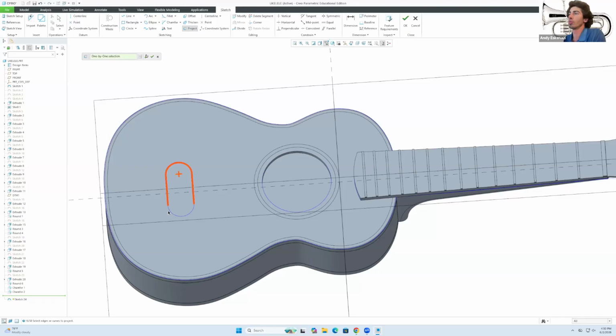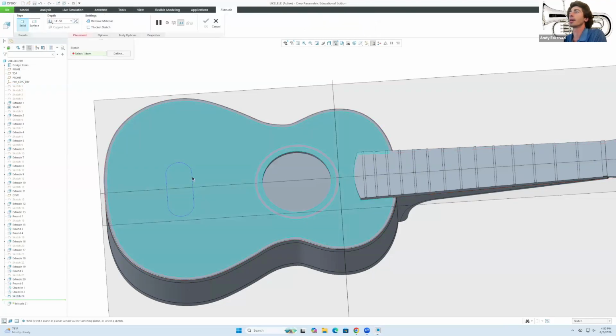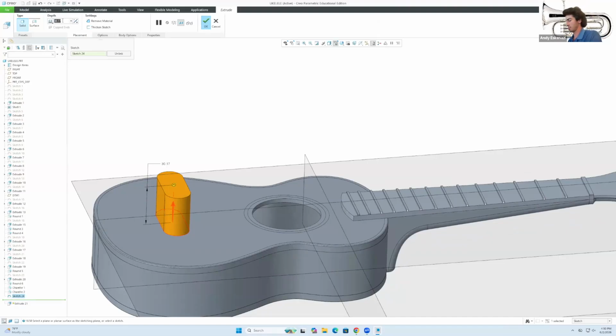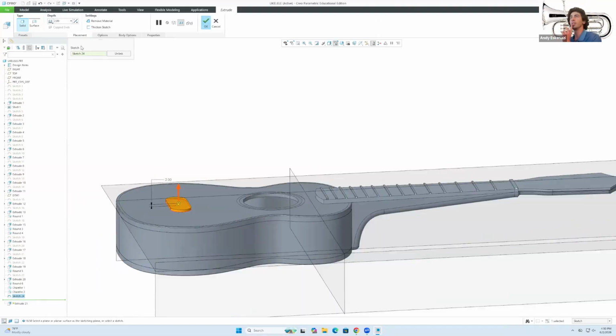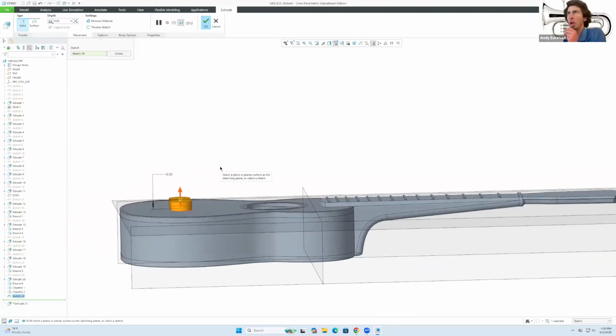I'm going to bring them in here and say, okay, now I can actually hide that again. Then bring that guy up by quite a bit. Let's say 8. Okay. I think that should be mostly fine.